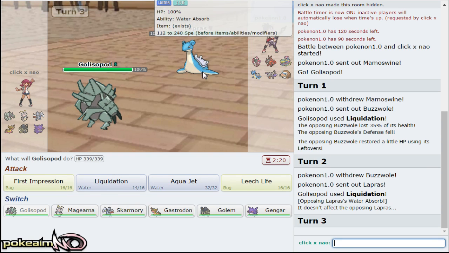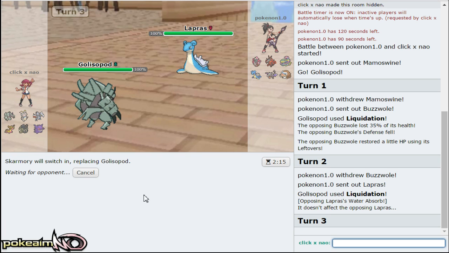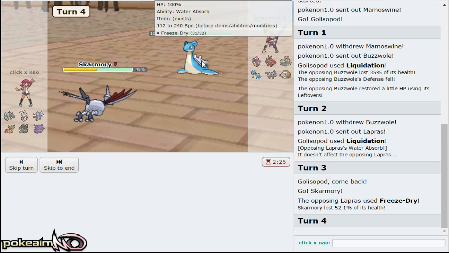Well, I feel like Skarmory can just take a hit and get up a Spike. I really want a Spike. I'm going to go Skarmory instead. It's not as useful. I can save Golisopod's Aqua Jet for the arrow, and I don't want to take a Freeze Dry. Is that Specs?